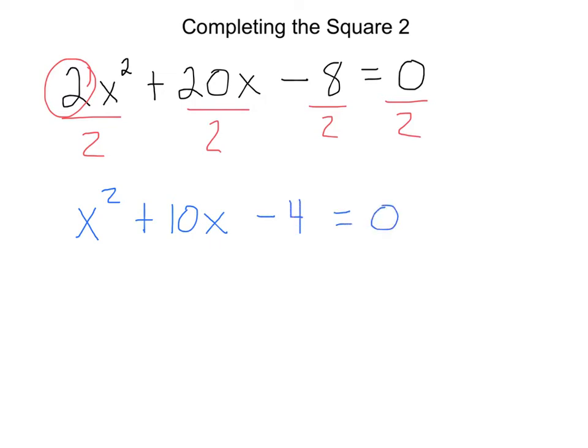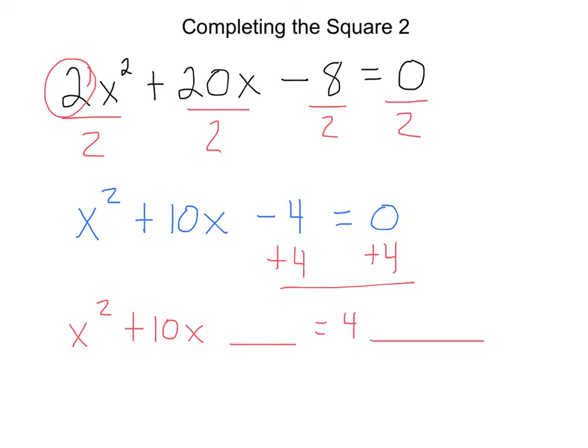And now we're just going to solve this quadratic equation by completing the square like regular. I've got to get this 4 right here on the right side. So what I'm going to do is add 4 on both sides. Right? So I have x squared plus 10x, I'm going to leave a space, equals 4, and I need a space on the right as well, don't I? That reminds me that I have to add my b over 2 squared on both sides, not just one side.